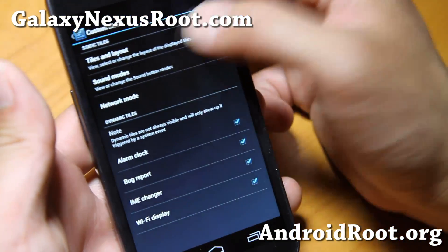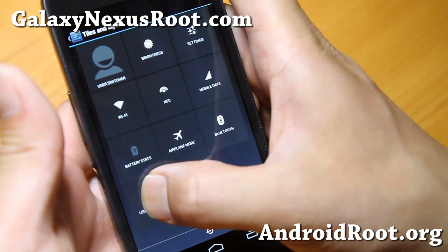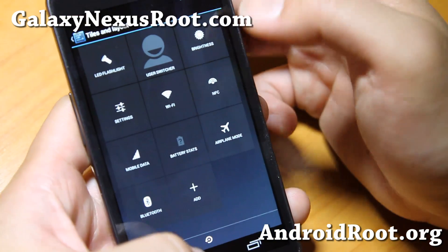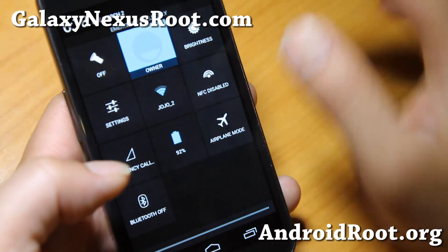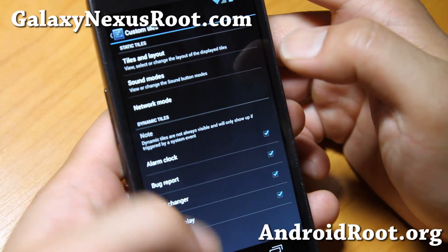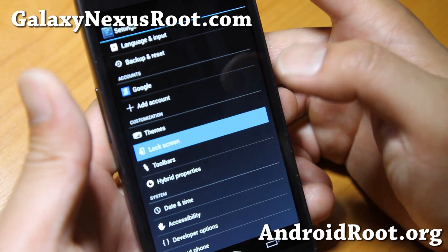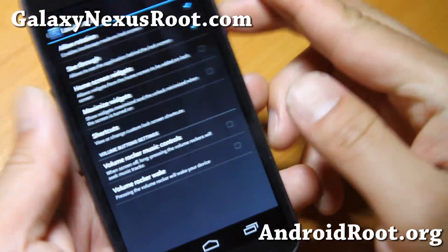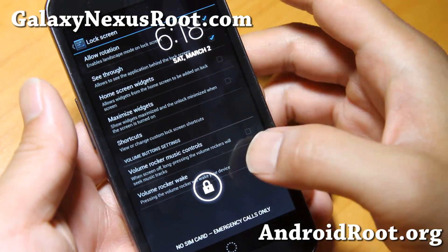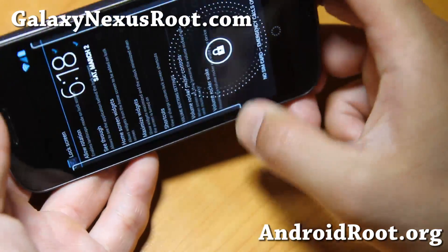So this is where you can change your tiles — go ahead and add your favorite tiles. Let's see, the LED flashlight — if you want this at the beginning, maybe you go to your garage all the time, then there you go, that's how you do it. You should be able to access the flash much easier there. Also network mode, some more settings — navigation controls, and the lock screen. This is where you can set the see-through, which I kind of like because it lets you see the website if you're on browser, and also allow lock screen rotation so you can unlock it sideways.